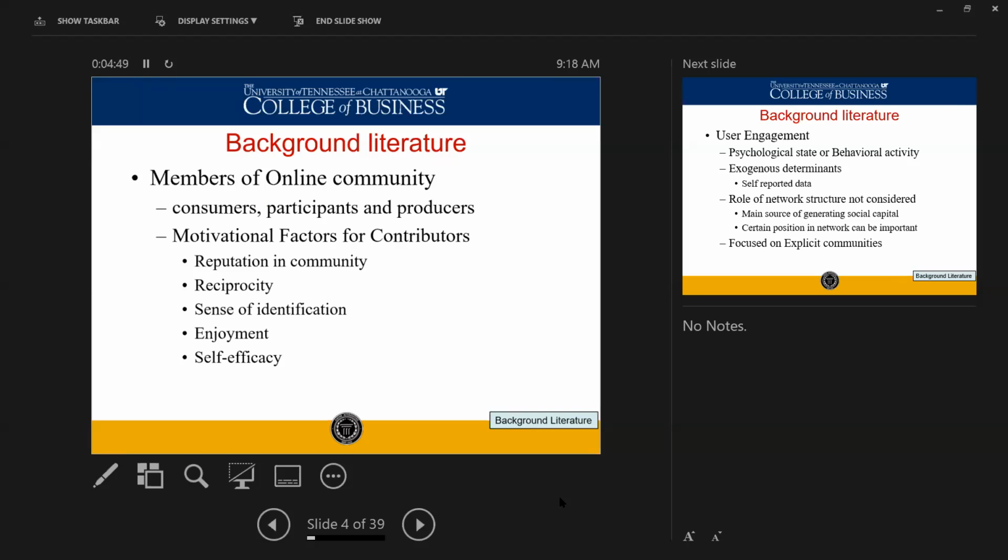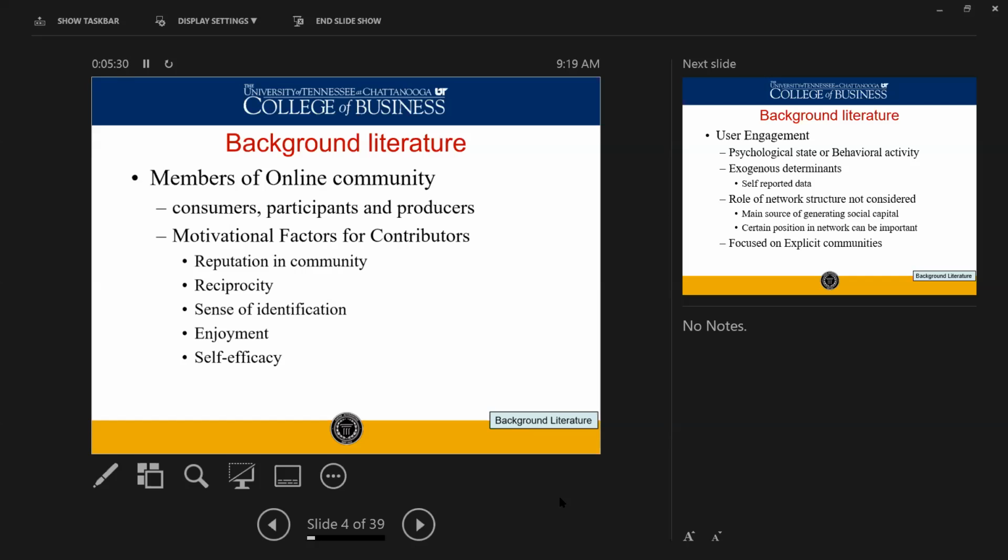And a fair amount of work has been done in the literature drawing from the motivational theory in this area. A few of the important factors which motivate people to spend a lot of time and contribute a lot of important knowledge and information in these communities is the reputation in their community. So people build their reputation in these communities, and that is very important. Even though it is not a monetary benefit, it is very satisfying for these people. And so that is a very big motivating factor: how is your reputation in these online communities.